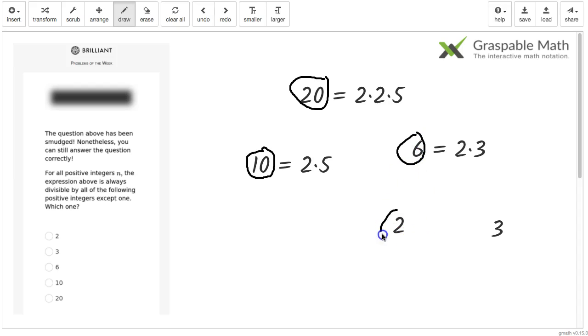And we know the expression is only not divisible by exactly one of them. And we know that 6 is 2 times 3. And we also know if something is divisible by 20, it will be divisible by 10. Same here, if it's divisible by 20, it's also divisible by 2. If it's divisible by 10, it will also be divisible by 2. So these are the connections we have here.